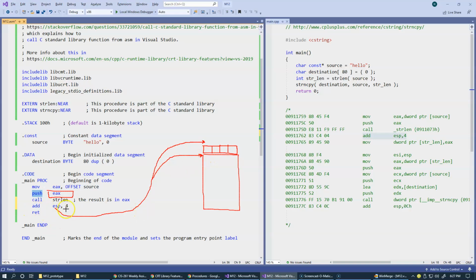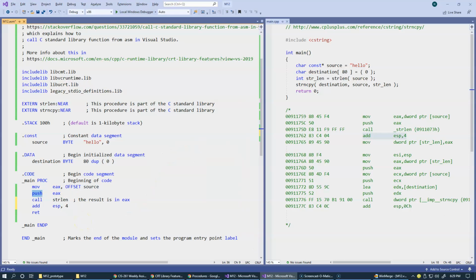And for this we add 4 to ESP because the stack is growing in the direction of lower addresses. So these addresses here are low and these addresses over here are high. Okay, so these are high addresses, and when we want to maintain stack and get rid of something we placed on the stack, we must add something to the value of ESP to remove it, logically remove this element from the stack. So this is why we have to do this.